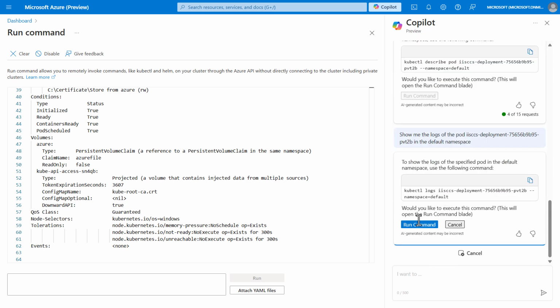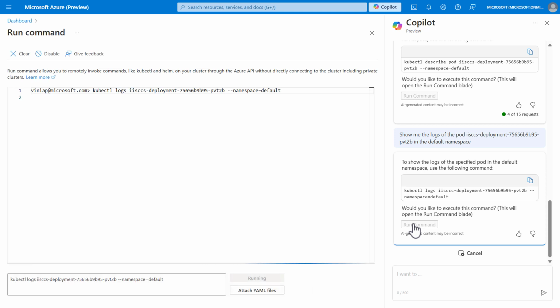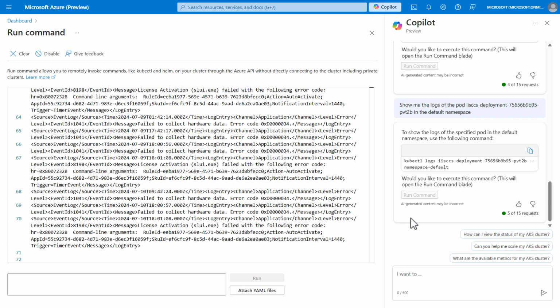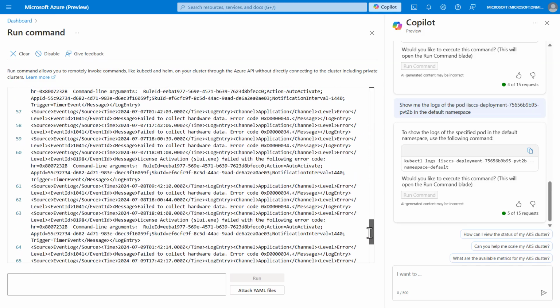There you go. So this is kubectl logs, the name of the pod, and then the namespace of this pod. And I can click the run command. This will execute on the left-hand side, and I can see all the logs that came out of this particular pod. So there you go.